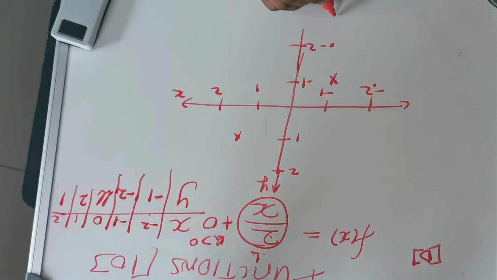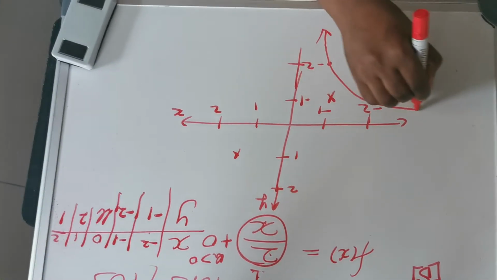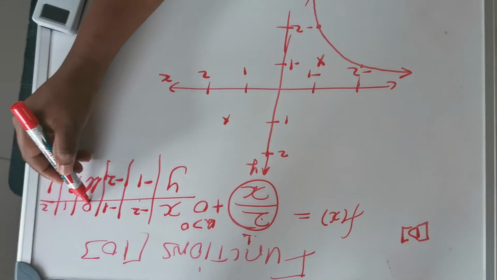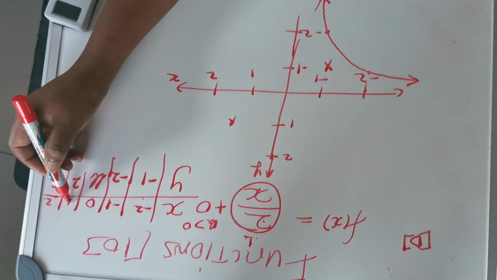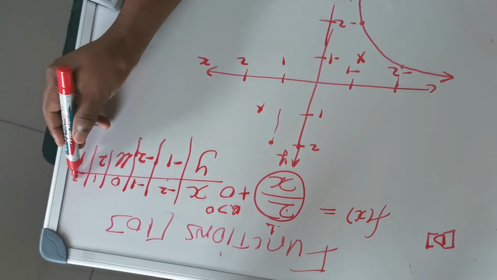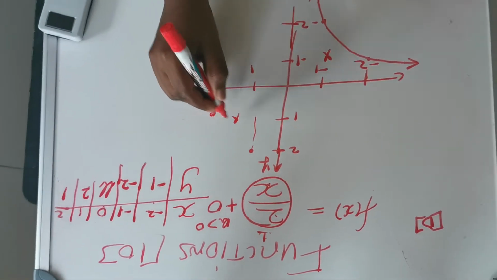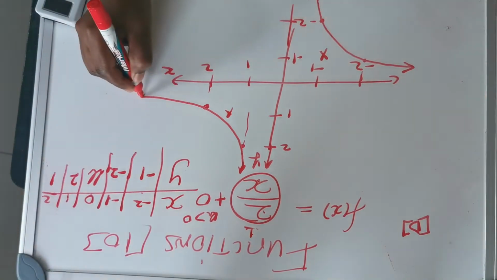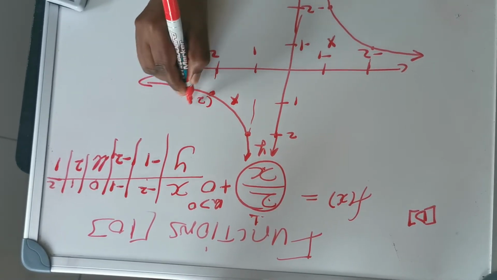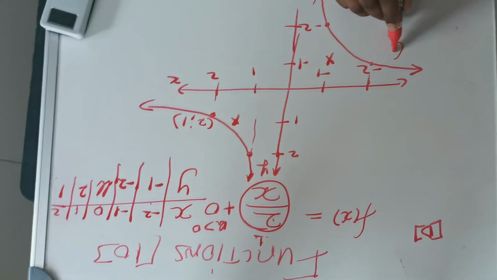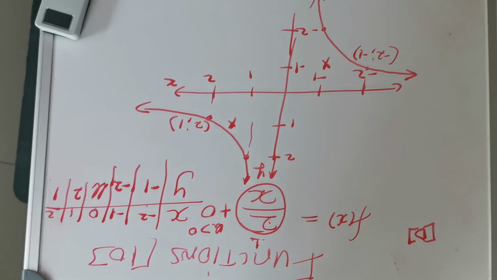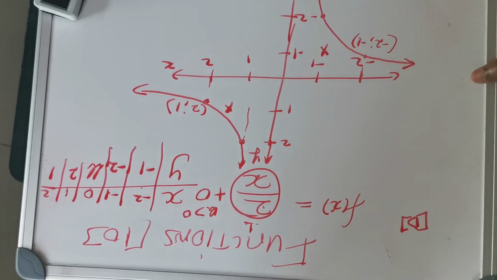We said our curve should be here. So this will give you something like this. This is our graph. This one is undefined, you forget about this one. When your x is 1, your y is 2. That's our point. When your x is 2, obviously your y is 1. So this should be something like this. And our curve obviously is on the first quadrant, which means we are correct. Indicate at least 2 points. Okay, that is that.